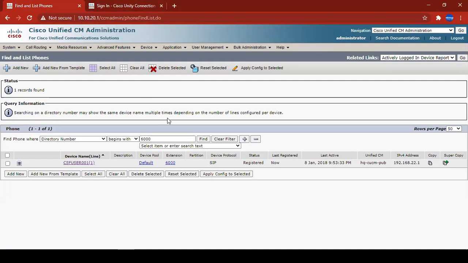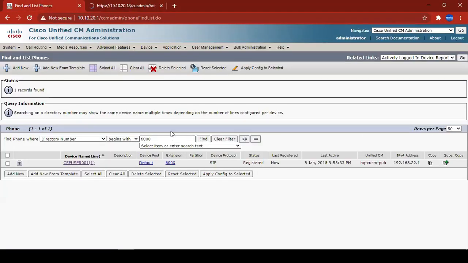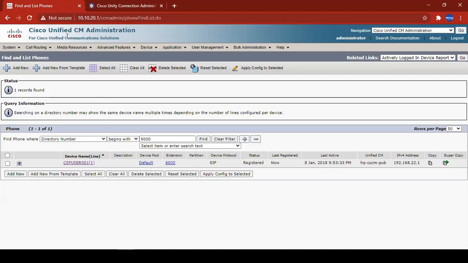So let us understand how Unity Connection and the call manager are working together in an integration. So this is my communication manager server, and this is Cisco Unity Connection server. I'm gonna explain to you how it is integrated and how it functions with Cisco Unified Communication Manager server.